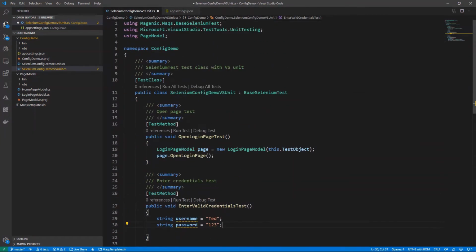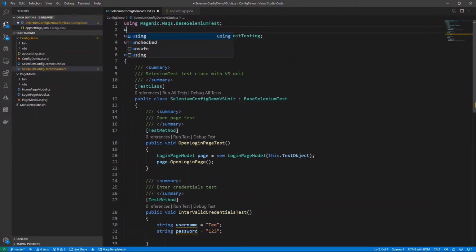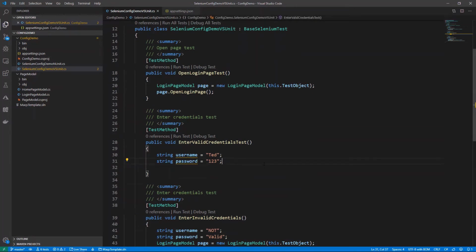All right. So the next thing we're going to have to do is add the namespace for the config class. So I've added the utilities helper namespace for MAQS, and that's going to give us access to the static config class.